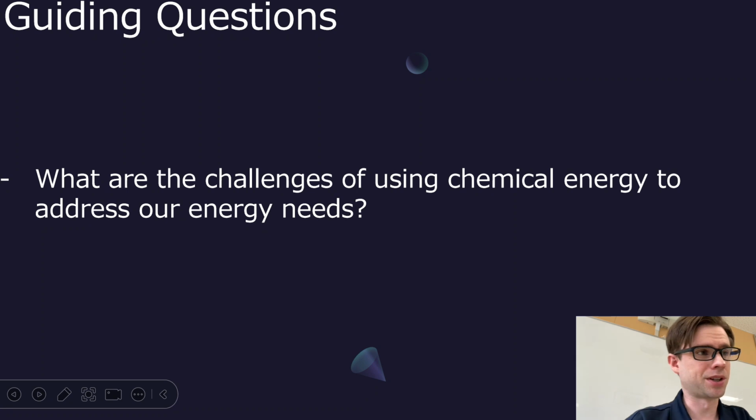Yeah, so we're at the end of the fuel section. It's a bit weird. It combines many different topics, but our question was, what's the challenges of using chemical energy to address our energy needs? We've seen a lot of challenges. You have to consider what's the energy output. Is it easily accessible, combustible, or can we make a fuel cell with it? What about transportation and storage? Is it safe or stable? What about the economics of producing it? What about the greenhouse gas emissions, the effects on the climate? Hundreds of things to consider. They're all challenges, okay? But you just have to probably list a few if you're asked on a test.